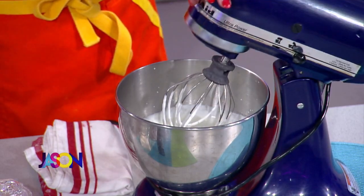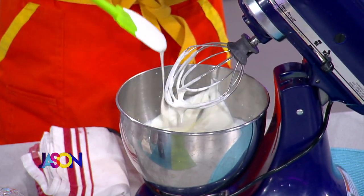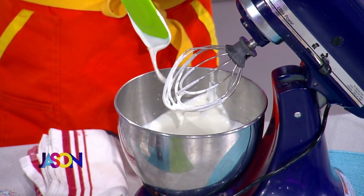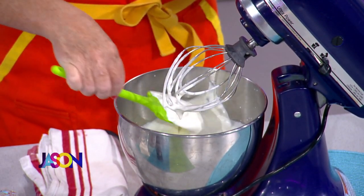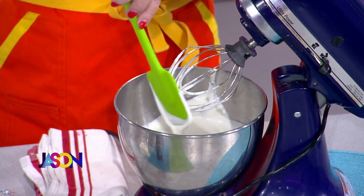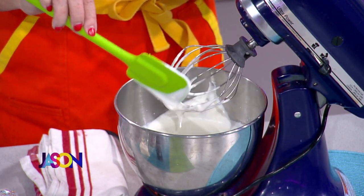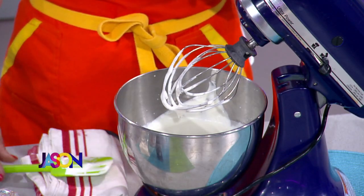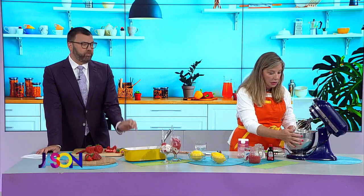Okay, friends. We want to make a soft peak. Now, you're wondering what a soft peak is. It's where you can see it in the bowl, when you run through it, you can see it's holding together. But it's not whipped cream yet, and it's certainly not butter, because if you keep whipping cream, you make butter. So it's not even a stiff peak, because that's when you make meringue. No stiff peaks, not on this program.